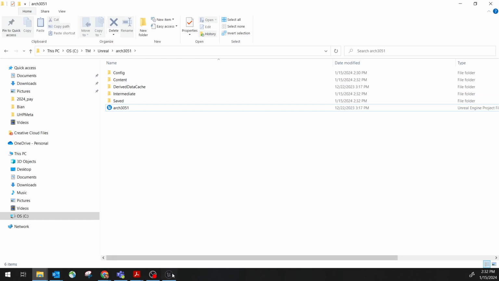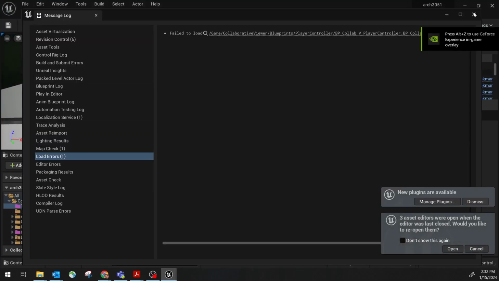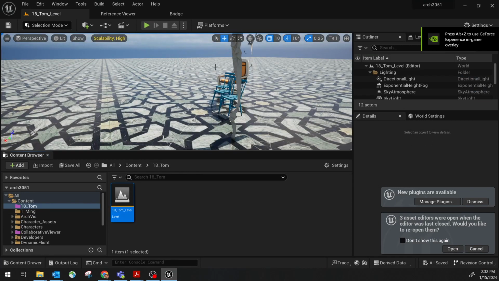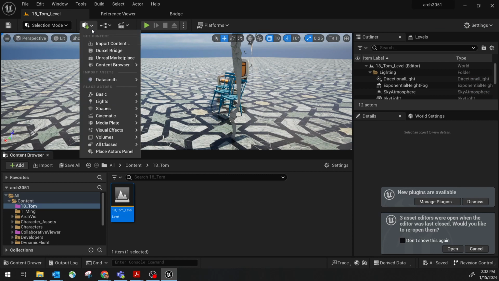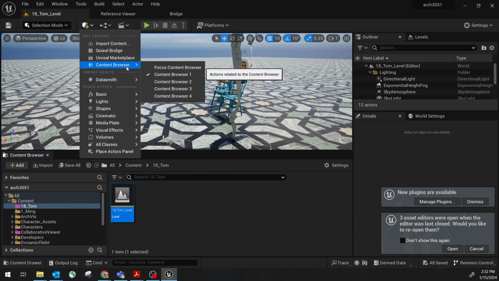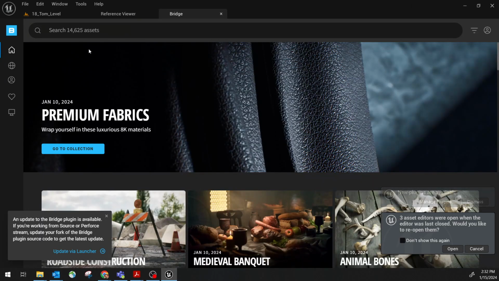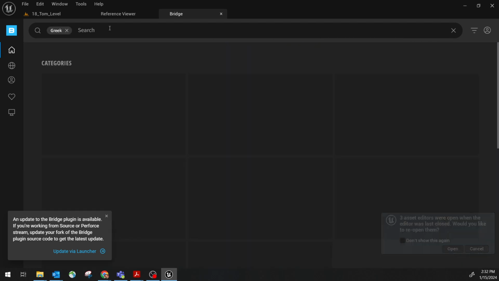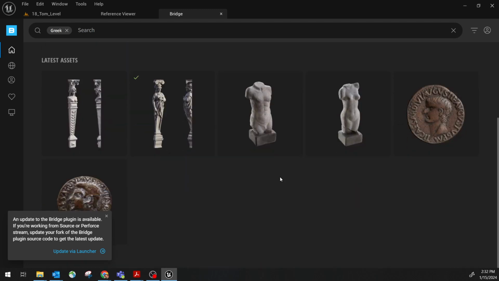So here, if I show you another quick example, like in the Bridge, maybe I find something I thought was useful, but later I didn't use it. For example, maybe let's go to the Greek. I don't know, I want to find some archaeology stuff, right? So I think, wow, this is really cool.